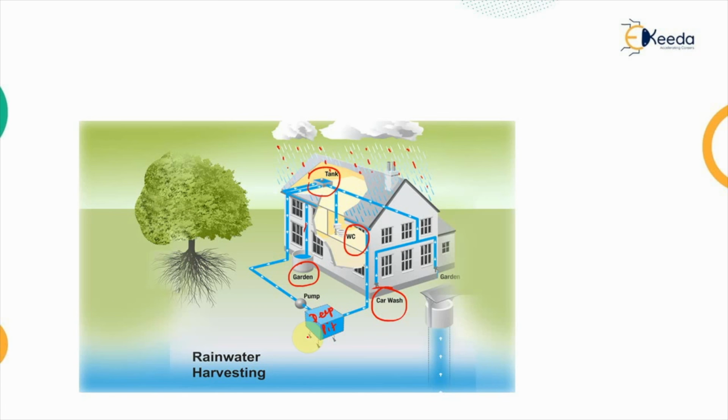Now this may also recharge the groundwater level, and if we provide a pump with this deep pit, then this water can be lifted up and stored in the tank. Or naturally, this water can also be allowed to percolate into the ground, which may recharge the ground level, and then it can be taken out through wells. So that is a typical rainwater harvesting model that works.